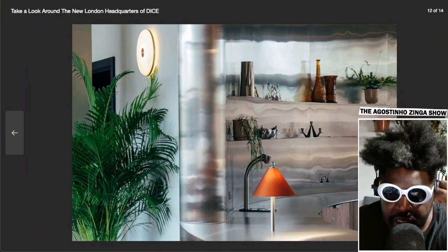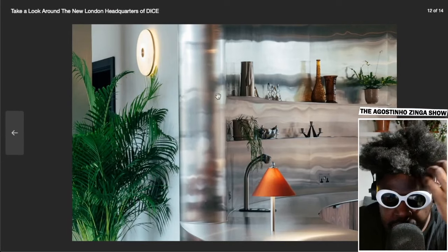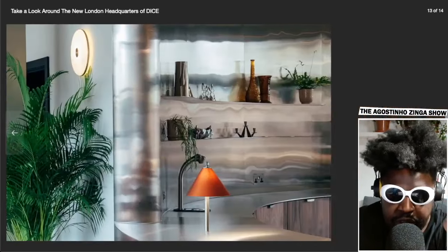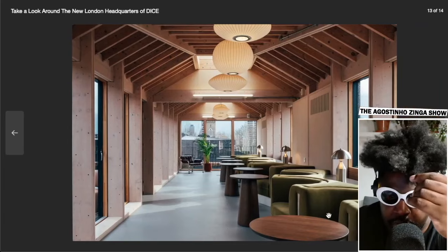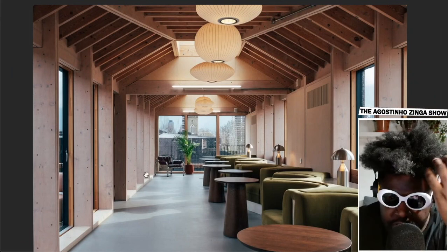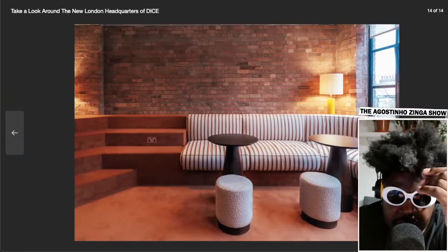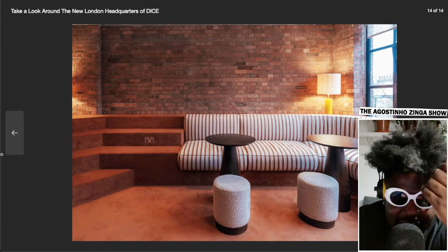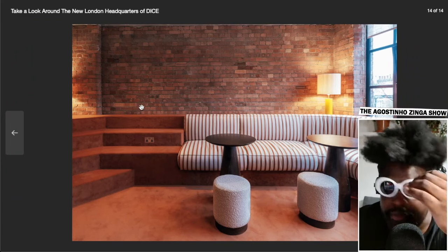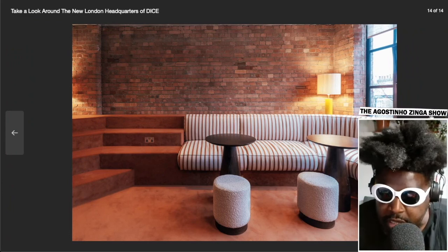Look at the kitchen counters — there's a weird mirrored warped steel design which looks pretty good, gives it a nice sense of space. Loads of wood, loads of metals and steels throughout. The sofas have nice upholstery and feel really warm. I'm assuming these could be little meeting spots where you can have chats when you can't use the meeting room, gather around, look at your MacBooks and flick through presentation decks. I love this step or pyramid design where you can sit around as a group — it reminds me a little bit of the step thing they had in the foyer at Depop.